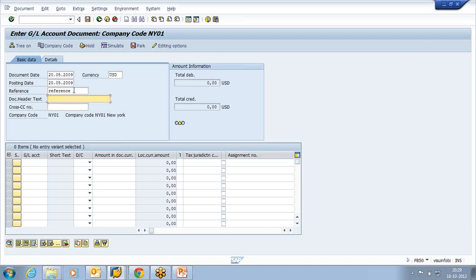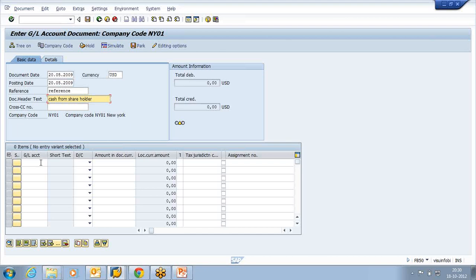Document header text is a short description of the posting, let's say share capital cash from stakeholder, something like that. This one is the cross company code number. If you are using an intercompany transaction, then you give this, otherwise you don't. Here is the line item part.